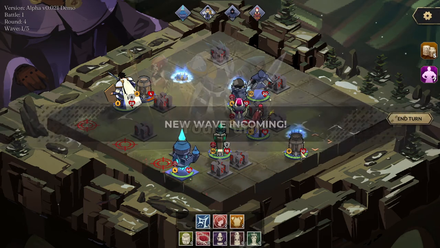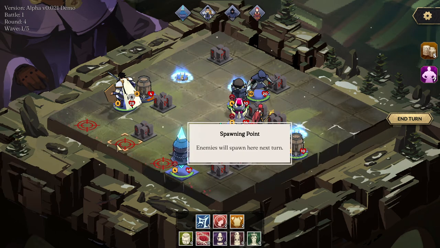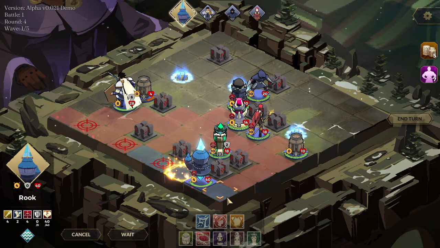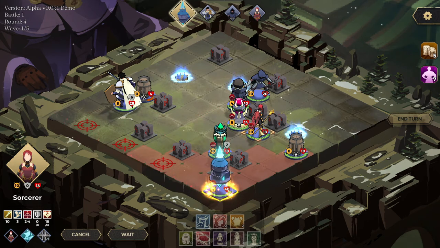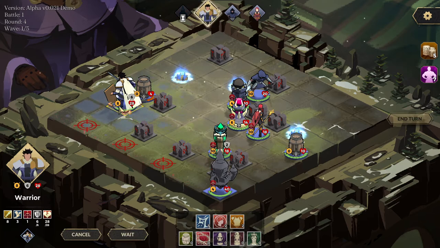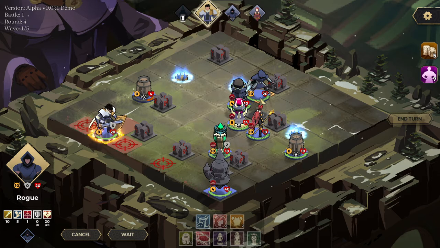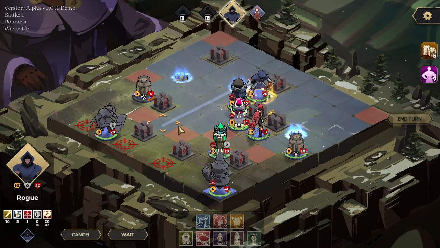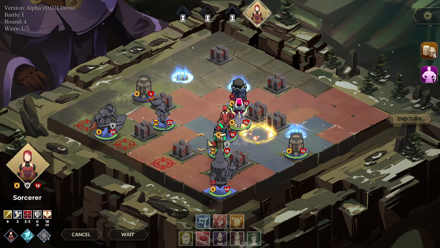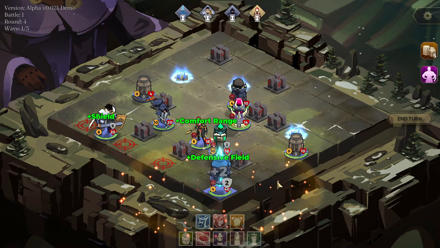Is that going to be it for this round? All right, so now there's more things coming in. Spawn point. Enemies will spawn here next turn. All right, so let's move this. Space bar. Let's move the hero right up in there. Let's bring the rogue back. And I think we're good. End turn.